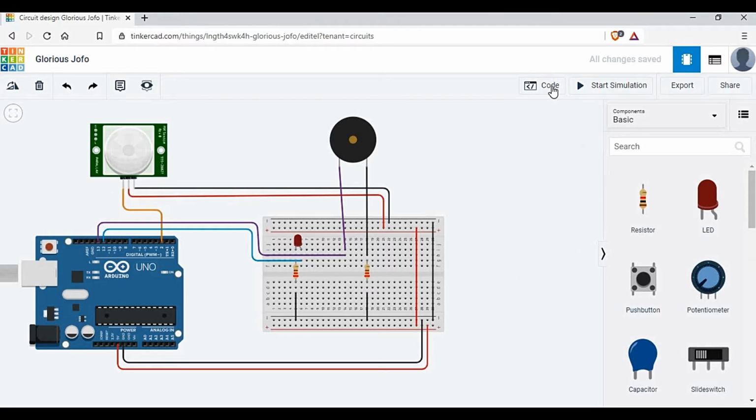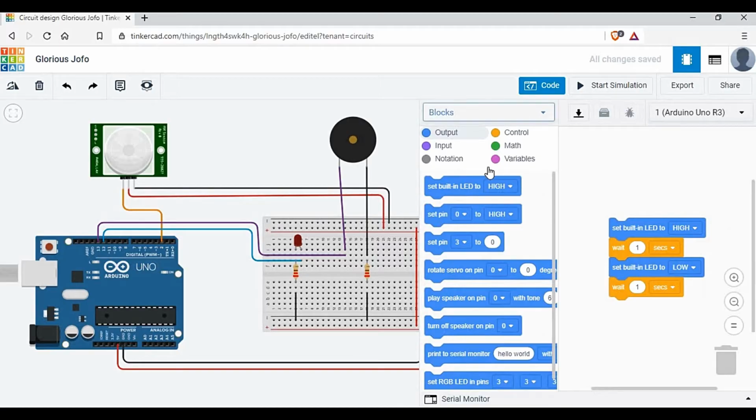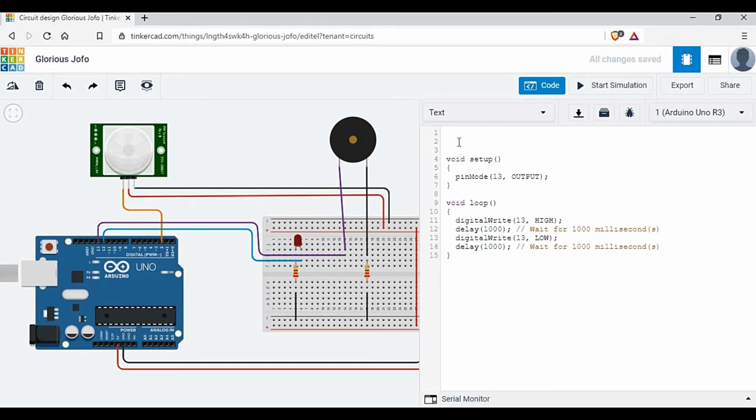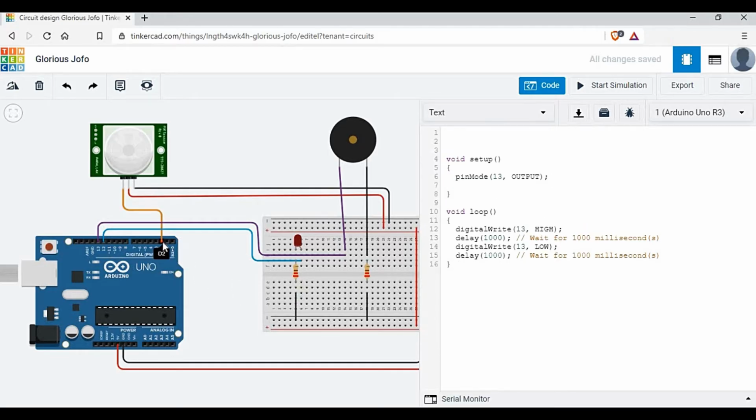Okay, so now it's time to write the code. So let me go to the text editor. So what we require, let me do that. We have three pins we are using, right? Pin number 2 is going to be input, because we are going to read the input from the PIR sensor.